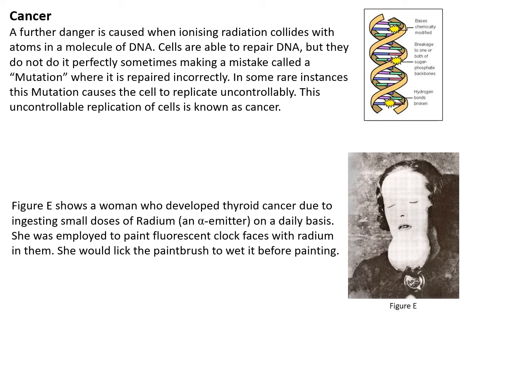Radium was used because when radium emits alpha particles, if those alpha particles happen to collide with a fluorescent material, that material will fluoresce. So it made these lovely watch faces that would glow in the dark for a very long time. In fact, you can still get hold of some of these. They're not illegal, and they're not that dangerous themselves. They were only really a danger to the people who were painting them in the first place.